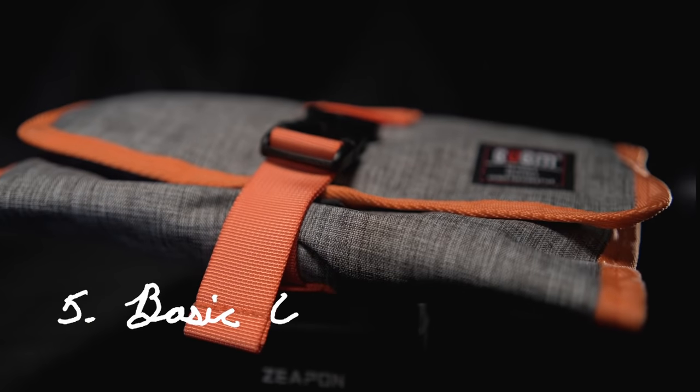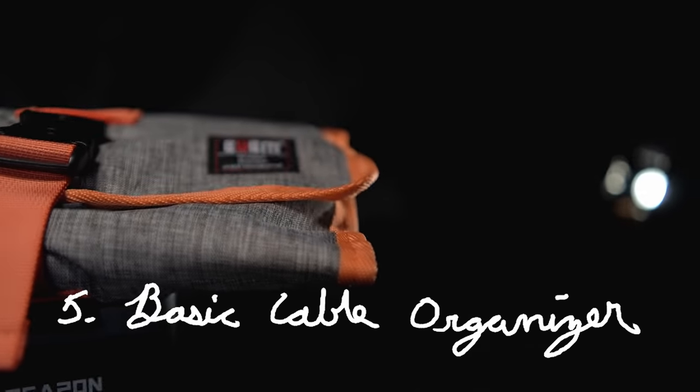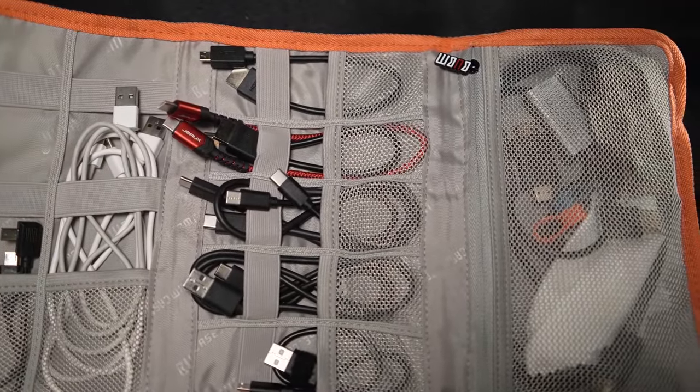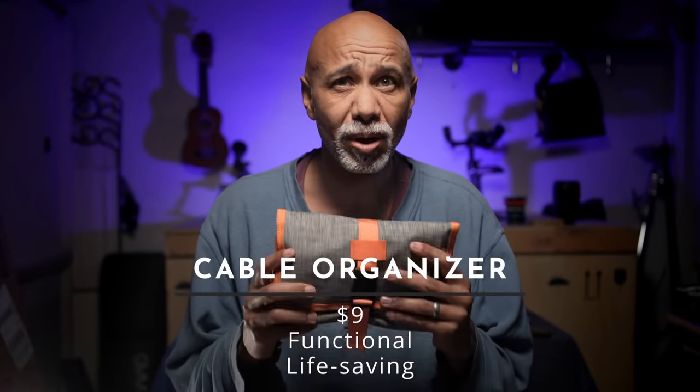Okay, this one doesn't have much flair or pizzazz, but if you don't own one, it can be really helpful. And that's your basic cable organizer. This unassuming little fella ensures that I always have the right cable on set. I never forget to pack it because they all live right here. They're organized, so I can find them without digging through the bottom of my bag trying to pick out which black cable is the right black cable. For $9, it seriously enhances my workflow and reduces annoyances. Nuff said.